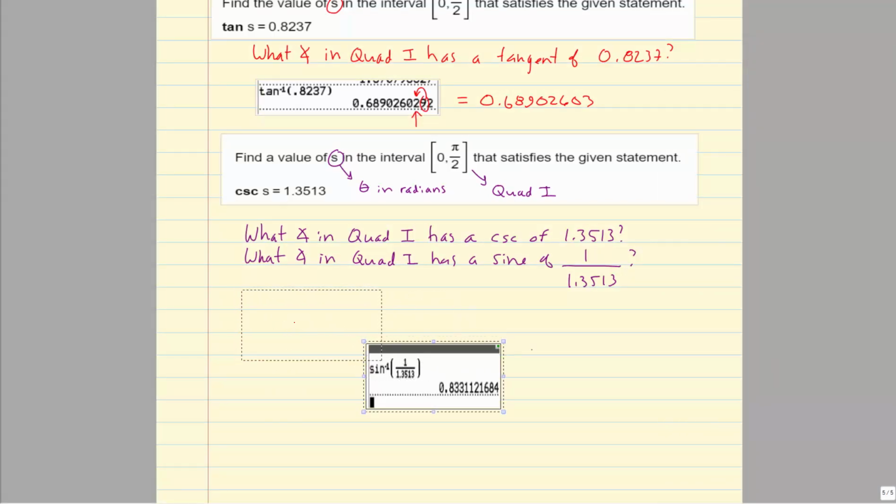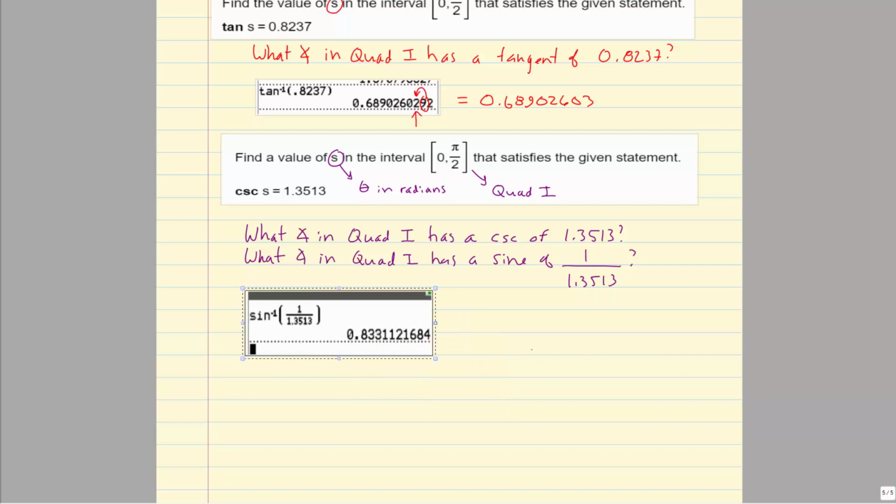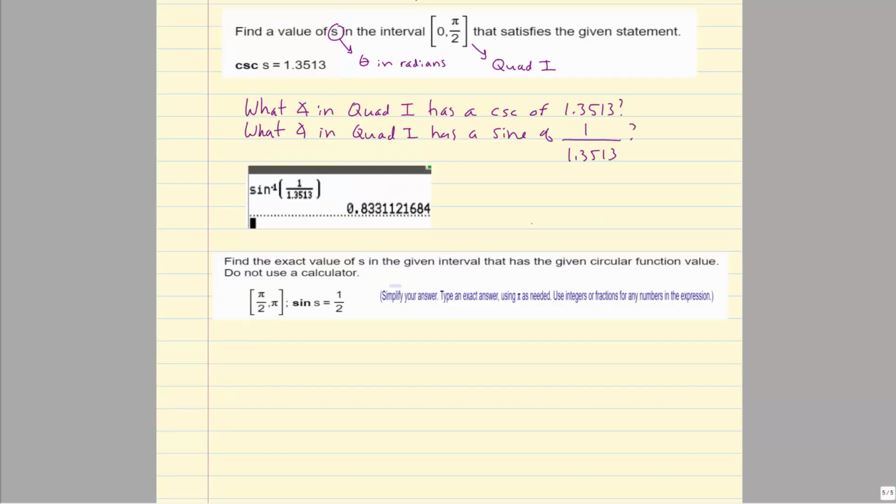Now if we were to ask to round this, let's say to 2 places, it'd be 0.83. If we were asked to round this to 8 places, I think we know how to round it. So you just need to make sure that you read the instructions on rounding, and each one will be a little bit different. Now sometimes I don't have to be in quadrant 1, I could be in other quadrants. Okay, so for this one it's going to be a little bit different because if you notice I'm not in quadrant 1, I'm in quadrant pi over 2 to pi, which would be quadrant 2. So let's go ahead and circle this one so we know that that problem's done.